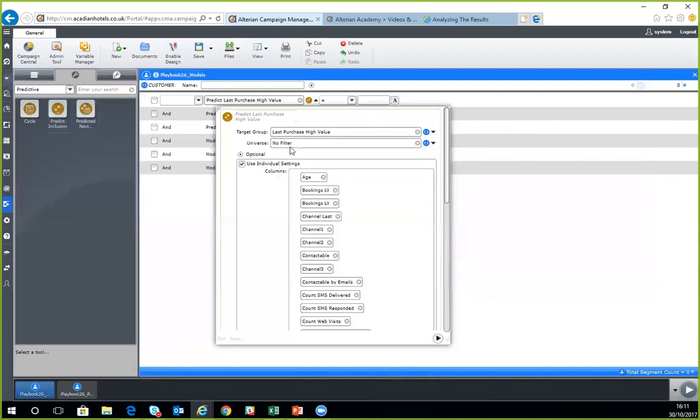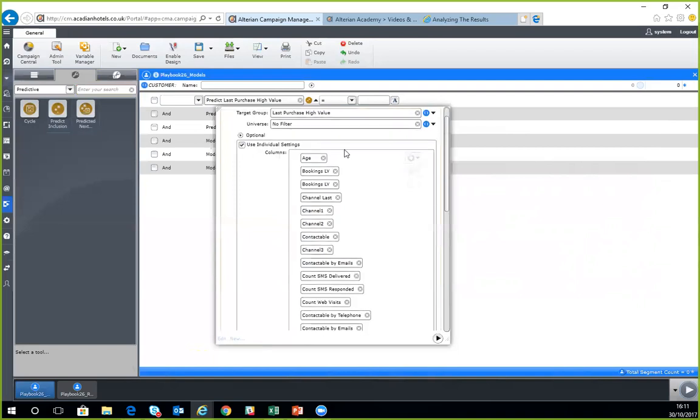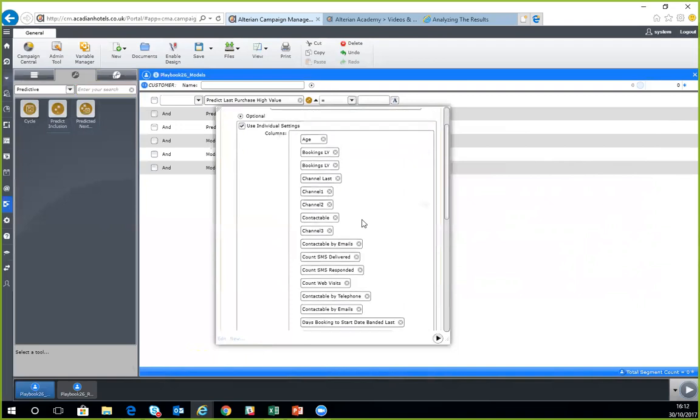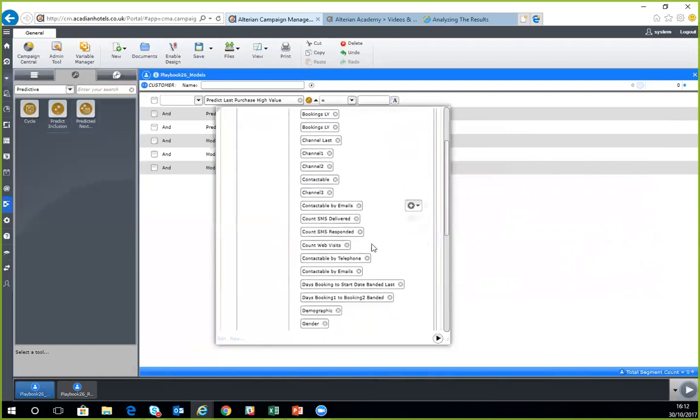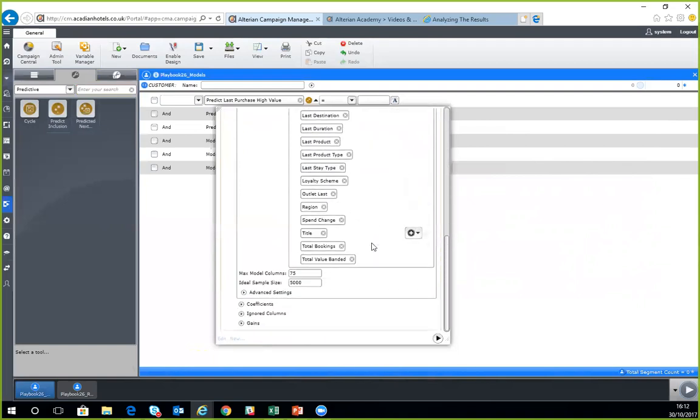If we want to, we can compare that against a universe, or you can compare it against everybody on the base. And then next, we just throw in fields that we think might be useful to include in our model. So we can include as many or as few fields as we want in there. Once we throw those fields in, at any point, we can press this process button just on the bottom, and that will generate and calculate and create that model. Now, on this database of about 1.8 million records, it takes about 90 seconds to generate the score.